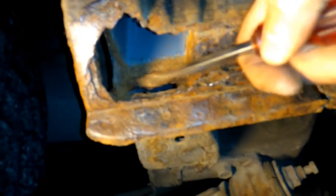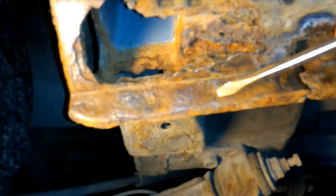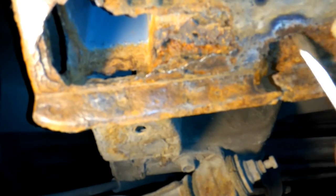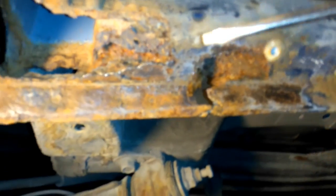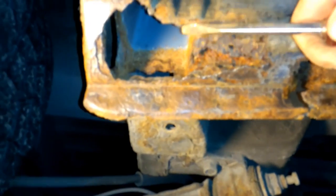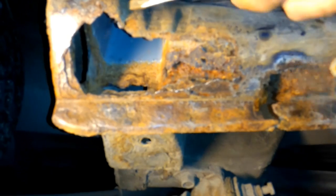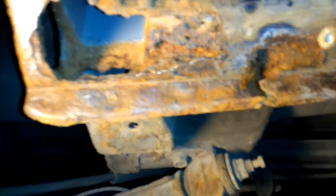There's still more to go, I think, and I have to grind it down. You can see it's on the inside. I haven't decided if I should go with welding or fiberglass. Welding is so much more complicated and I have never done that before, so I might just do what I know how to do. We'll see — I'll have to think about it and discuss it with some other guys.